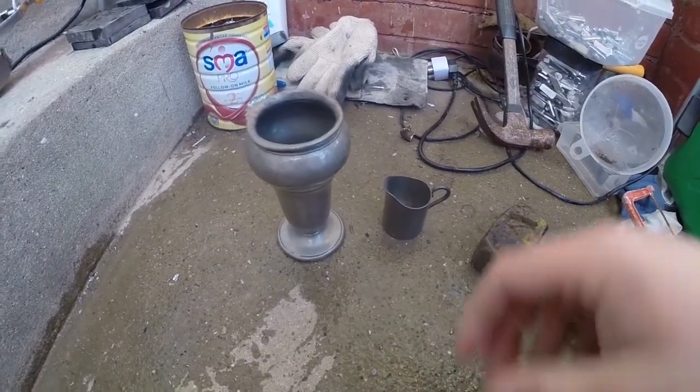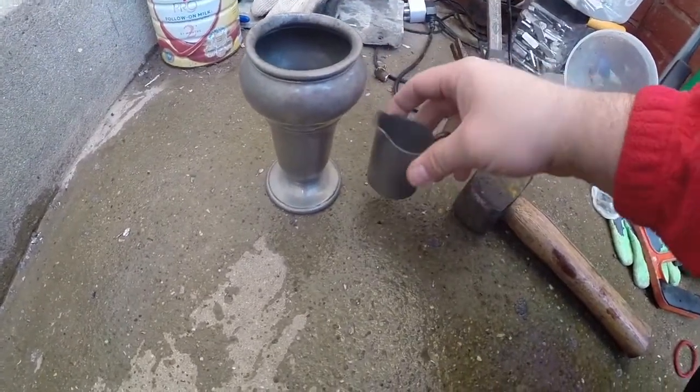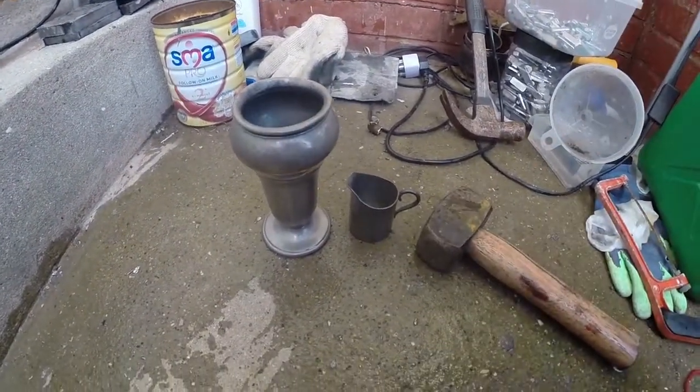Right, hello folks. So I've got some antique pewter and a lump hammer. Let's have some fun.